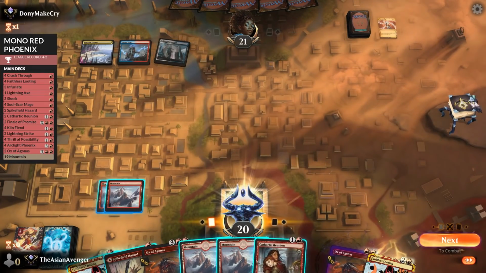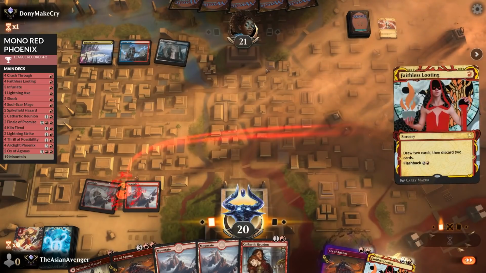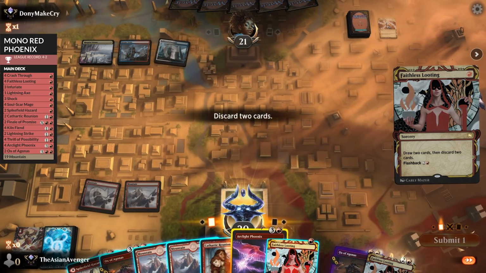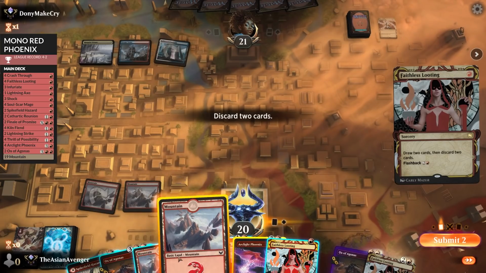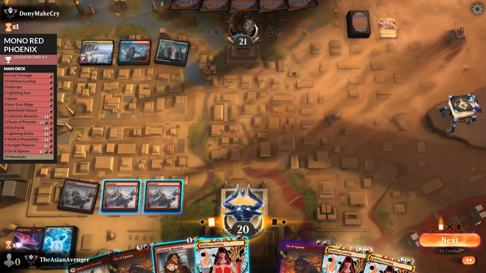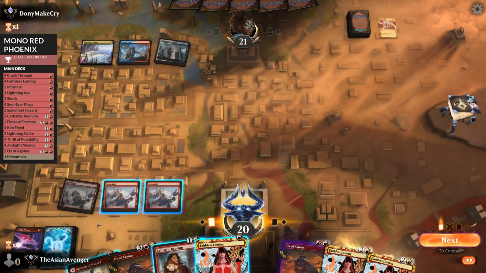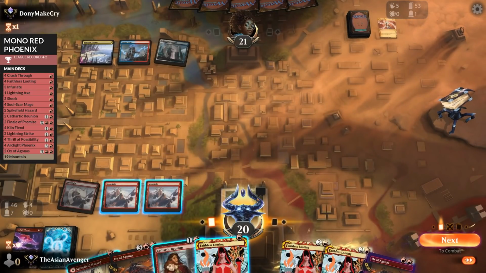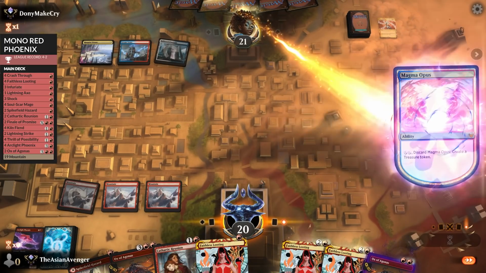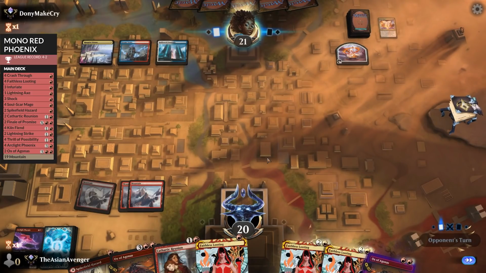So they have Memory Lapse? Oh, that's something we can't get Memory Lapsed at all, or that's a real feel bad. That's a Faithless Looting. I have no other. I'm gonna just pass. Oh no, if they hit a Teferi here, that's pretty good. Actually, I think I'm still worried about Narset the most.